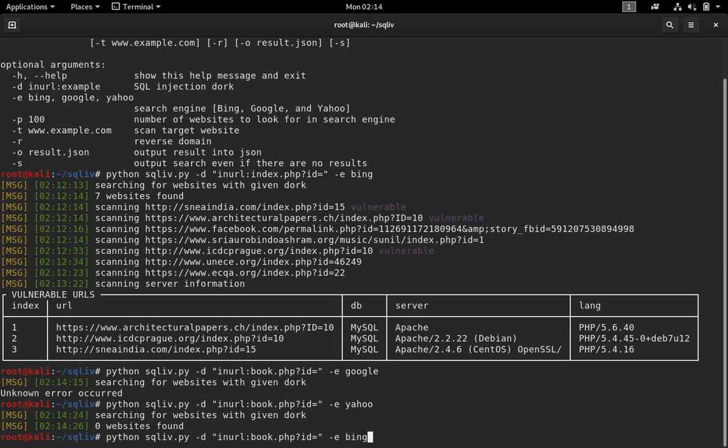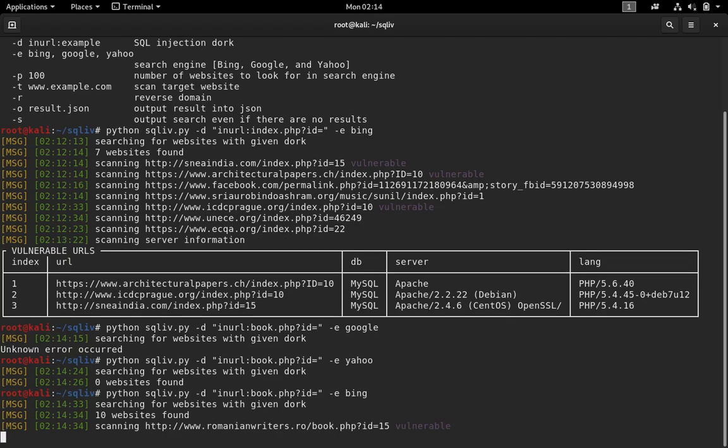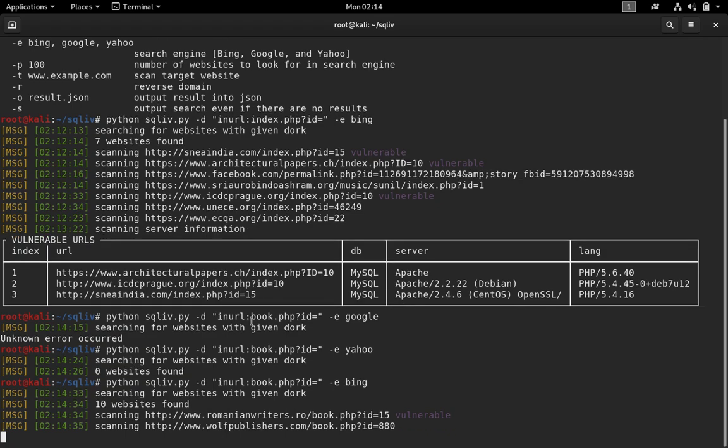If Bing is holding any information for the same dork right now, it is saying that 10 websites were found which have the Google dork involved, book.php?id=15. So you can see this is how you can keep changing the source and the Google dork. In case you are new and you don't know where to find the right Google dork, you can search online.